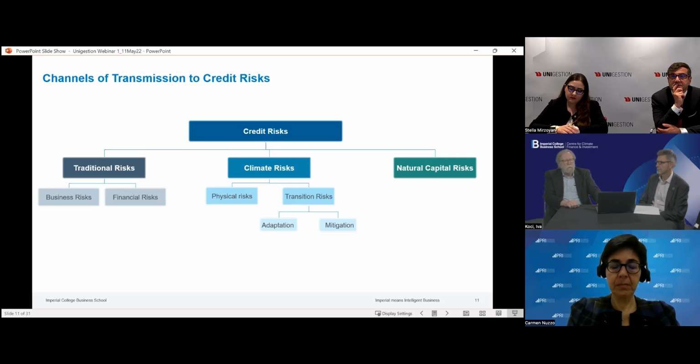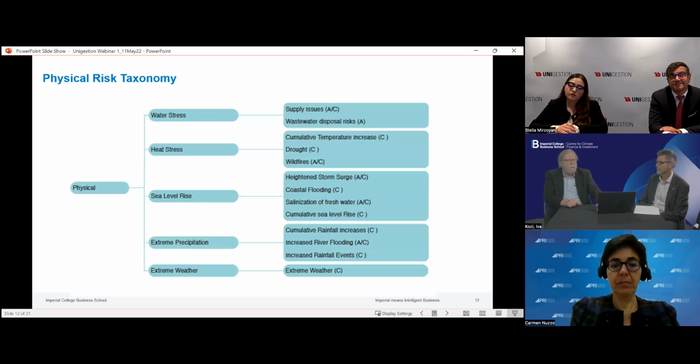The natural capital risk category is basically a made-up one, but it seemed to me that there was a whole lot going on in the domain of natural capital, particularly relating to resource depletion, particularly water, that had a bearing on a lot of climate risks and where there was a lot of interaction between the two. So we will get to that in a second. So I'm going to go through the 4 basic categories with some highlights.